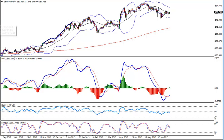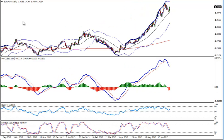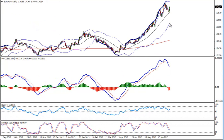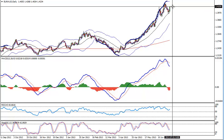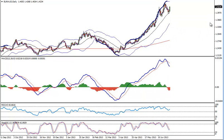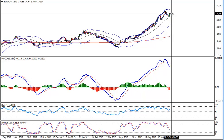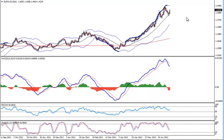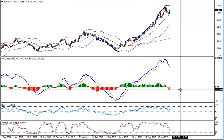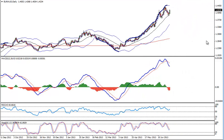Now, before I go to the majors, I want to discuss the Australian crosses. For a while, I've been talking about them as well. As I said, we are on extreme on the Australian pairs. It's only a question of time until a huge cycle comes. Last Friday, we got a sudden push to the upside, while we have a bullish hidden divergence right here. It means that the Euro Aussie could immediately turn down and push to 136, 134, or alternatively it could go for the last high or maybe even higher to create the next leg of the divergence and then create an even bigger cycle.